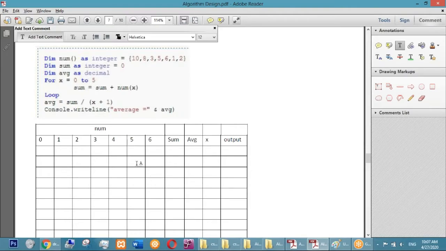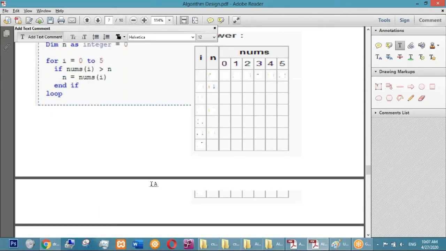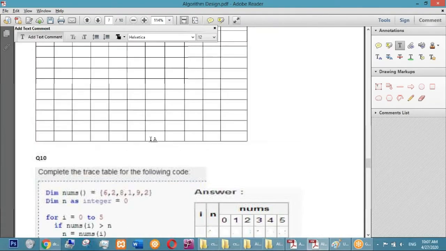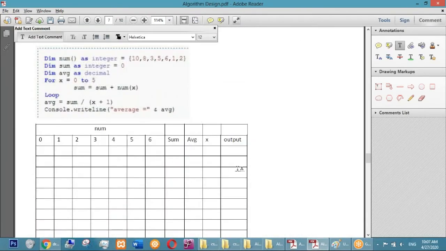Okay, here's another one. Right. You see more there. Okay, right. So can you guys fill this? Again, it's another programming language. It's a programming language, so don't really look at the syntax there. Just take it from 0 to 5. Move from 0 to 5. 0, 1, 2, 3, 4, 5.